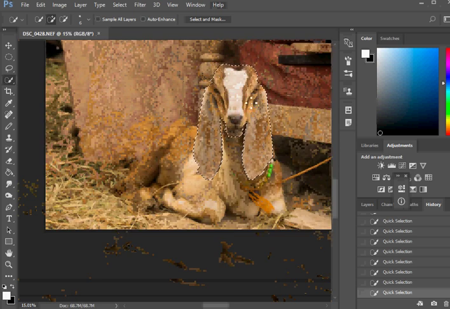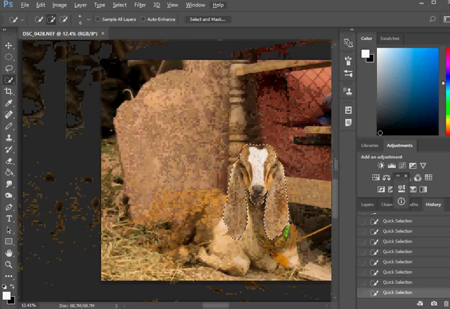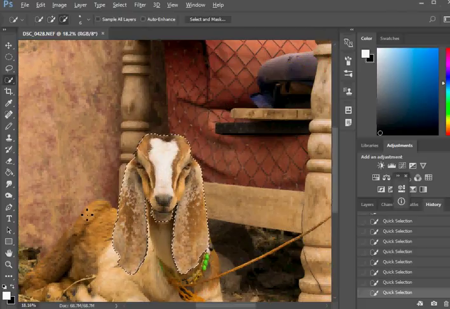So okay, you select like this. Okay, so let me ask you an intelligent question. I want to make everything else black and white other than the head. So should I select the head or should I select the other side of the head?